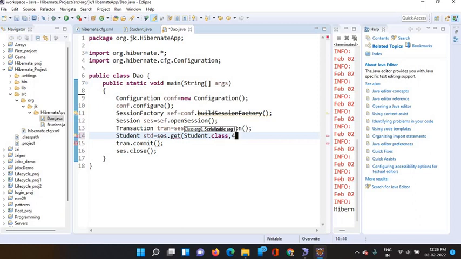I want to modify the 4th record, that's why 4, close the braces, semicolon, then enter.